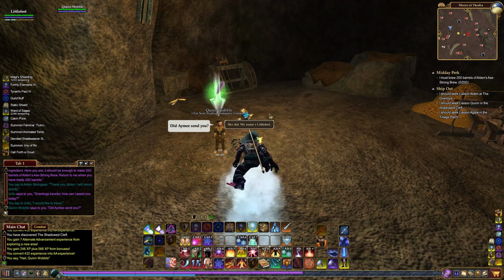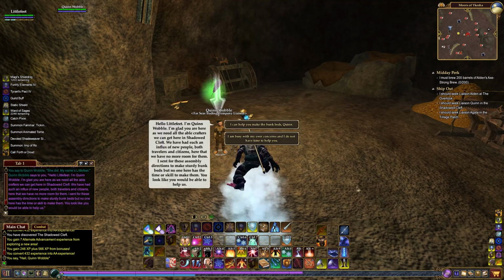Hello, Quinn. Hello. Did Amy send ya? She did. My name is Littlefeet. Hello, Littlefeet. I'm Quinn. Quinn Wobble. I'm glad you're here, as we need all the able crafters we can get here in Shadowed Cleft. We've had such an influx of new people, both travelers and citizens here, that we've no room for them. I sent for these assembly directions to make sturdy bunk beds, but no one here has the time or the skill to make them. You look like you could help.